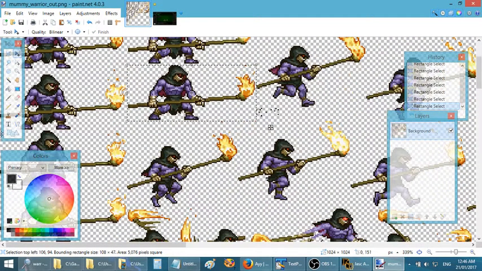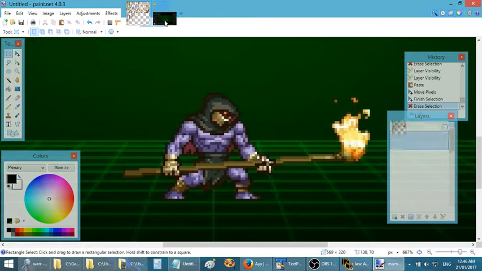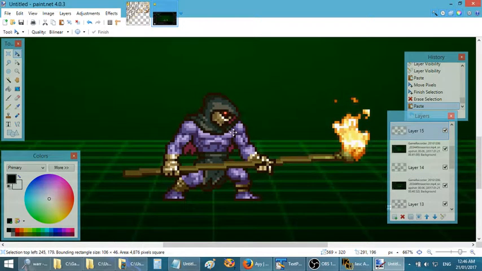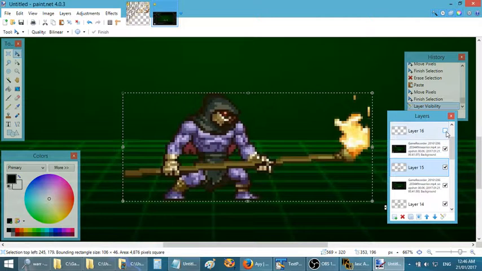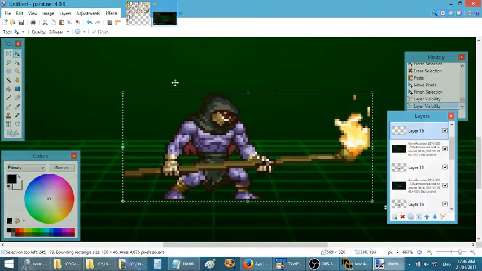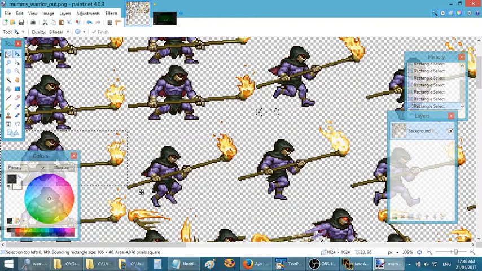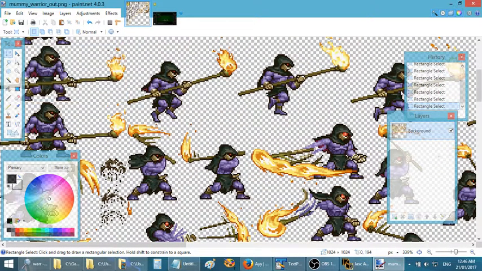Control Z to undo. Accidentally dragged when I want to select. Copy, paste. And that one.